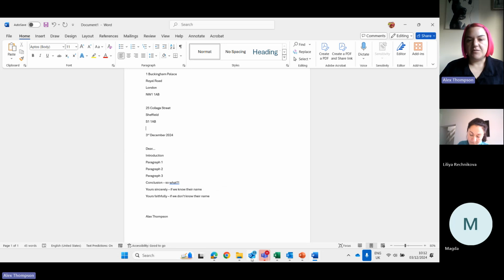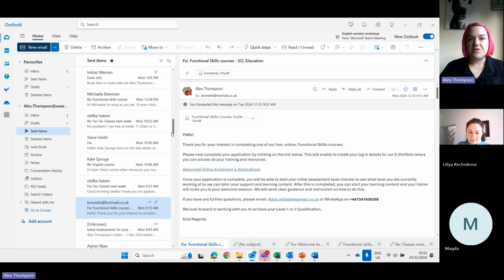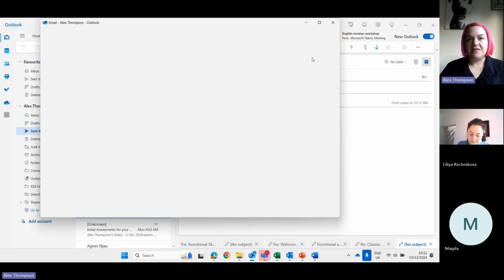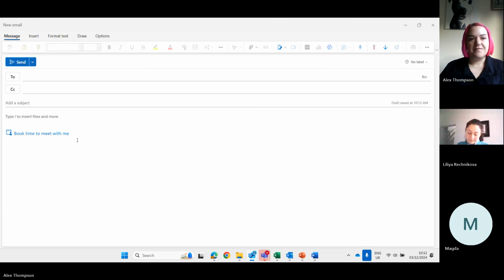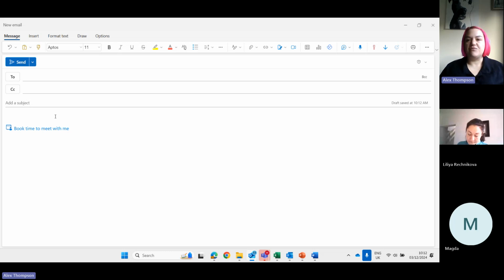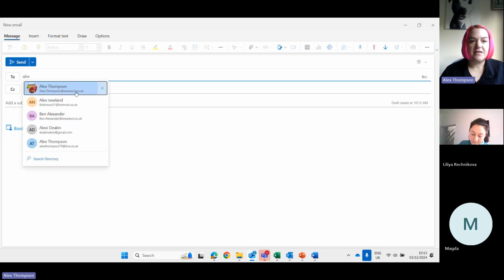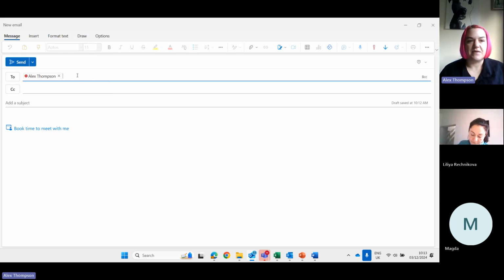The next one I'm going to show you is email, and to do that, I will literally show you my email app on the laptop. When you're given an email to write, they will give you a template. They will show you what it looks like, but they will leave it entirely blank. So you're expected to fill in the To. In this case, I'll just put my own email address in because it really doesn't matter. And you're usually expected to give them the subject as well.